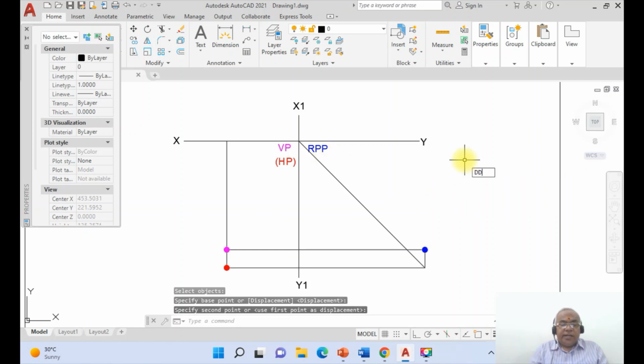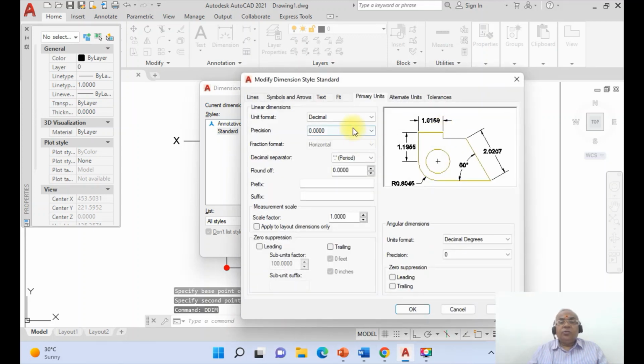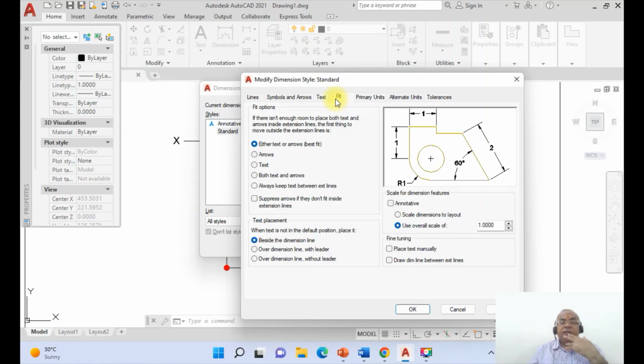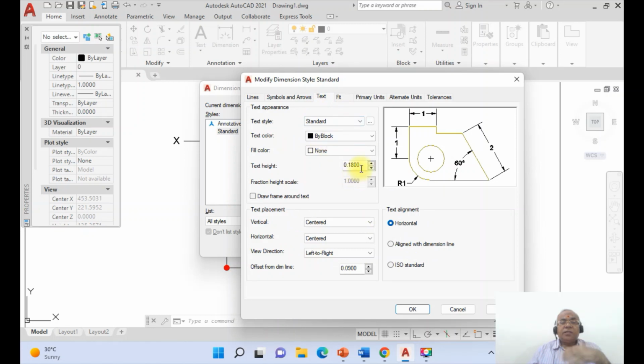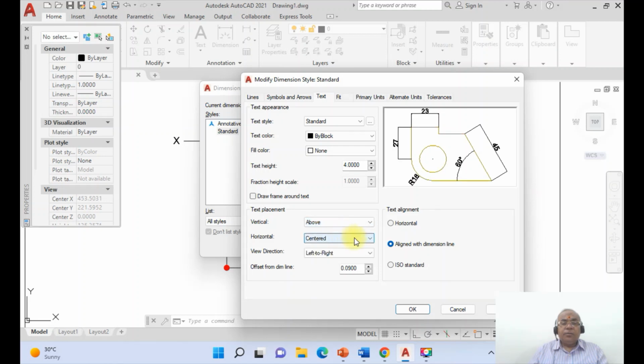Then you just go to DDIM, and then you modify some of these things. You go to primary units, make the linear dimension precision as 0, and then fit, text height as 4, align with dimension line, vertical above, horizontal, okay, and then offset from the dimension line as 3.